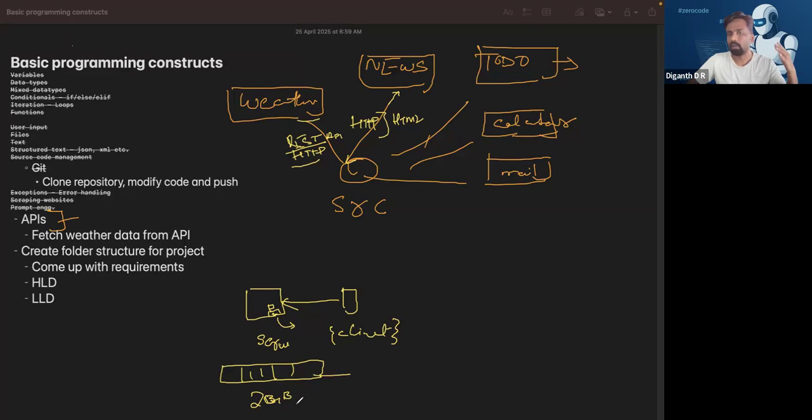If the server keeps track of what is happening, how much data is being sent, such protocols or architectures are called stateful architecture.